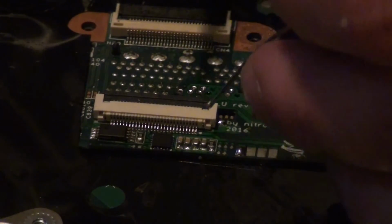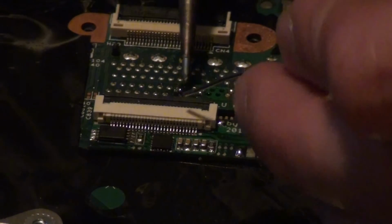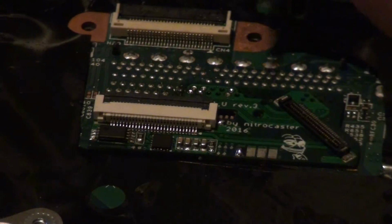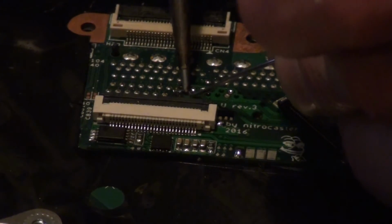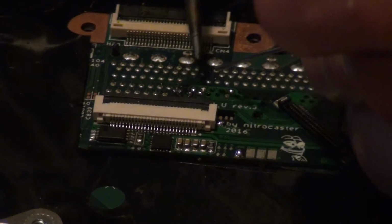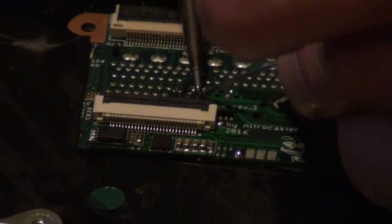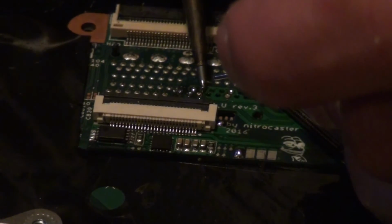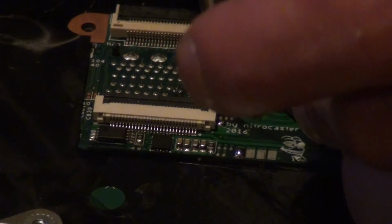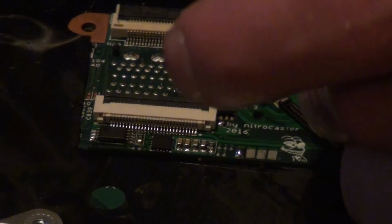So for the rest of the connectors on the docking, you just put down your soldering iron, apply a bit of solder, and usually it will just melt through. It's gonna be a bit thicker on this one because it will melt through, and there's a gap on the other side. It should still work fine. Just wait a couple seconds, making sure everything went through. Same here. I hope you can see it on the camera. When it gets just hot enough that you can kind of see it flow down. Okay.